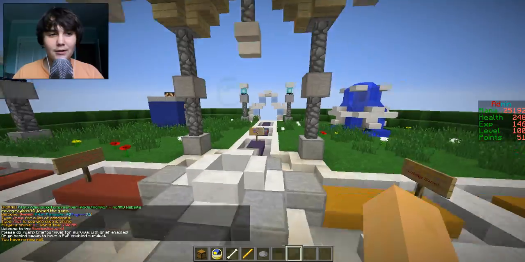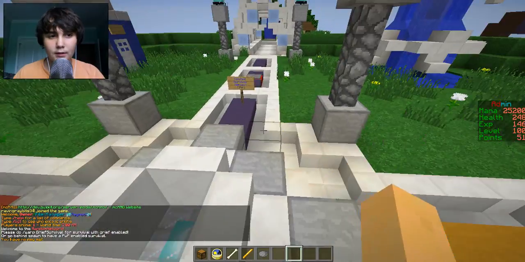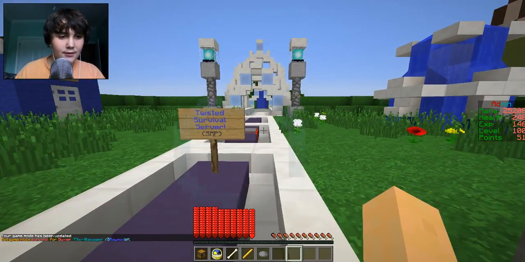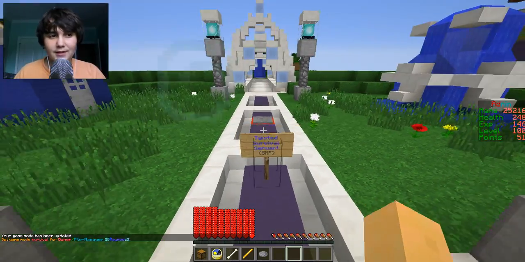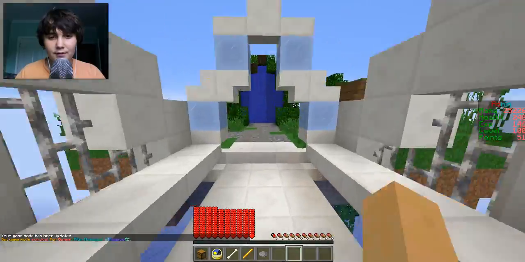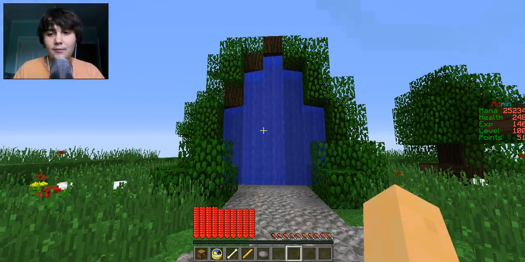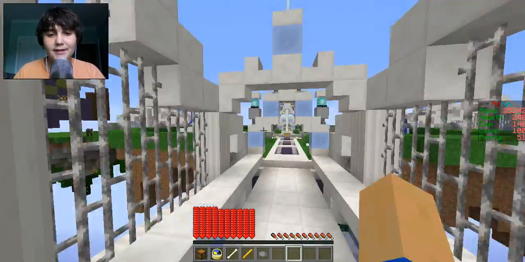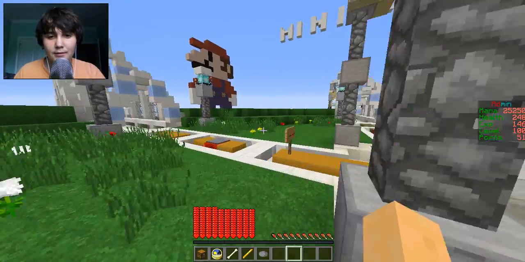So anyways, upon logging in, you will spawn in a hub, hopefully. The hub looks something like this, and let me go into game mode 0. I have a lot of health, and I'll get to that. So here's Twisted Survival over here. That is our default survival world where you can venture around with plugins, and it's different from normal survival. Again, this server still is work in progress. We've got tons more coming up.